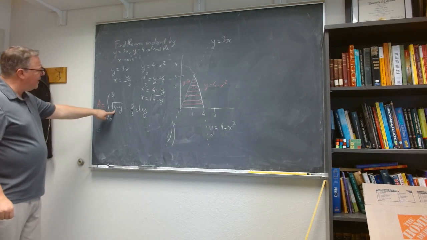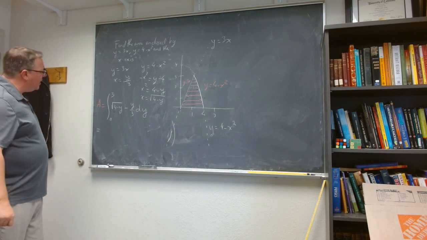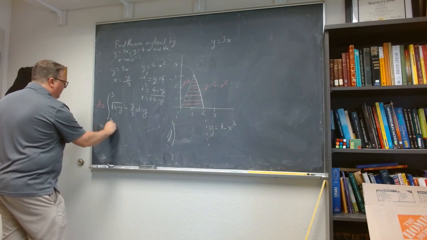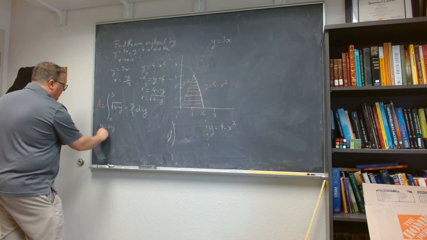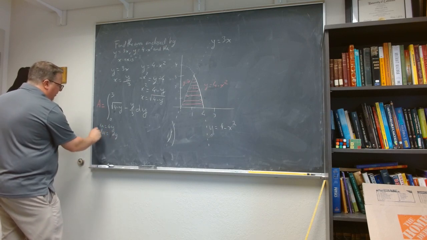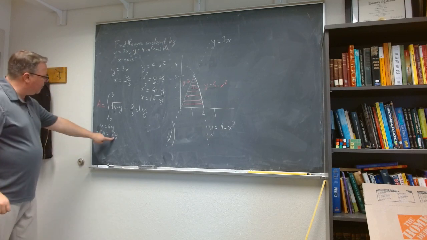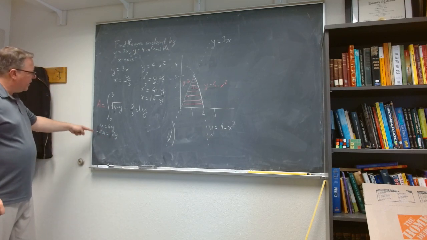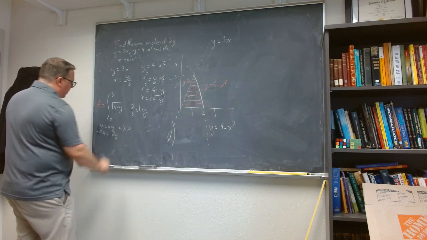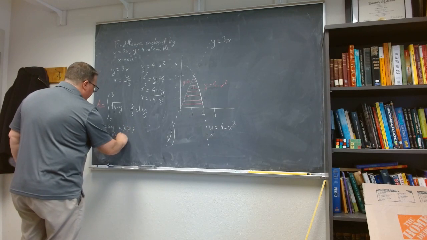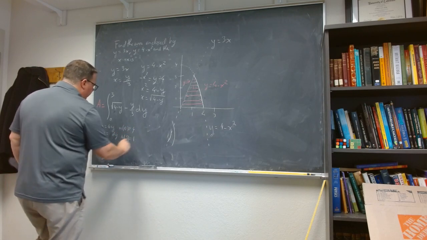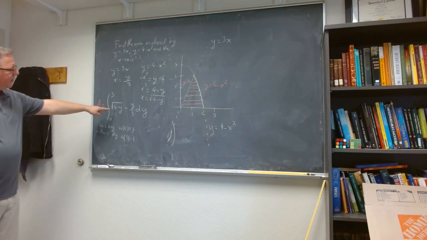So an antiderivative of the square root of 4 minus y, well, we're going to need a u substitution here. So u is going to be 4 minus y. So du will equal negative dy. So we can just multiply both sides by negative. So dy is negative du. And u of 0 is going to be 4. And u of 3 is going to be 1. So now we have our bounds for this first piece.